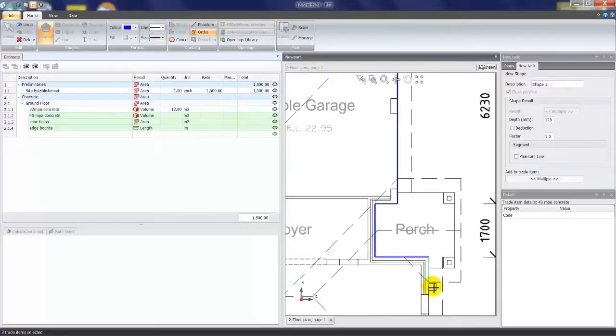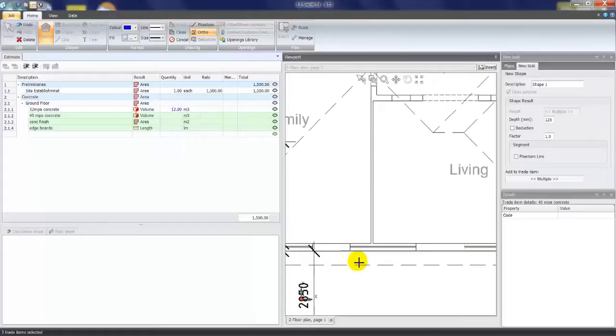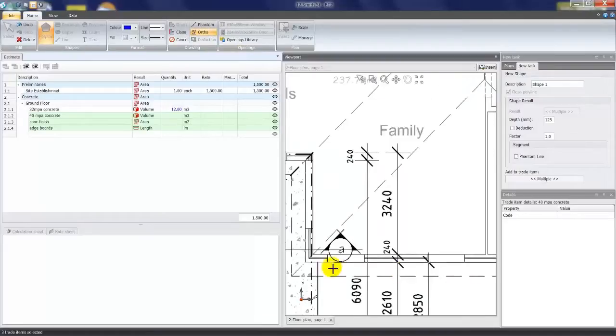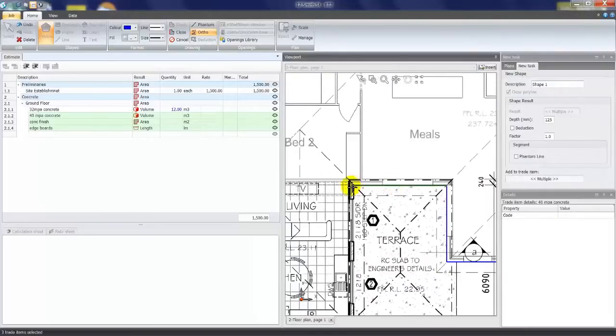So left clicking, you'll notice the lines that I'm plotting are snapping to a 15-degree increment. There is an option up on the ribbon called Ortho, which if you turn on, means that the lines will be nice and straight as you plot them. If I turn the Ortho off, a line can go at any angle. But with Ortho on, by default, it snaps to 15-degree increments. You can change that snap angle if you need to.